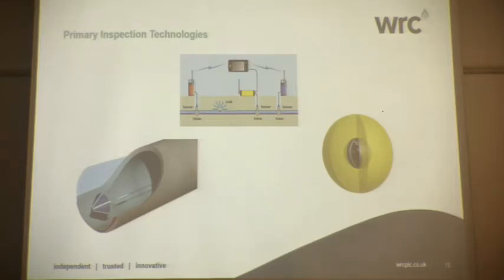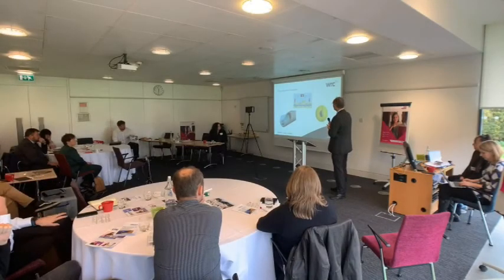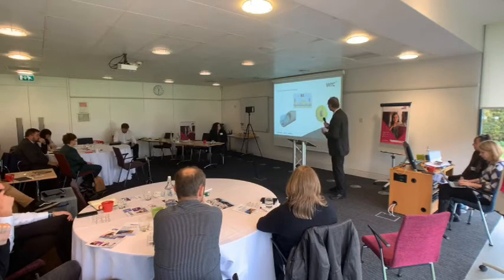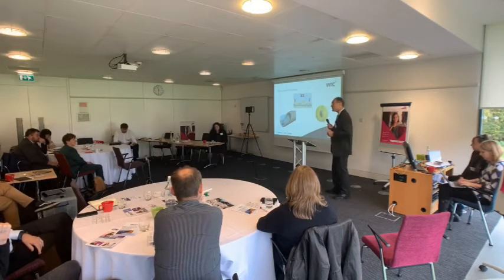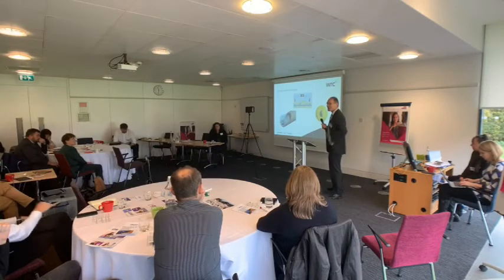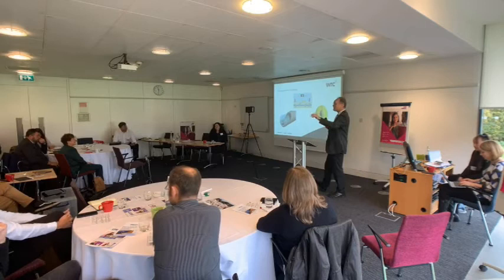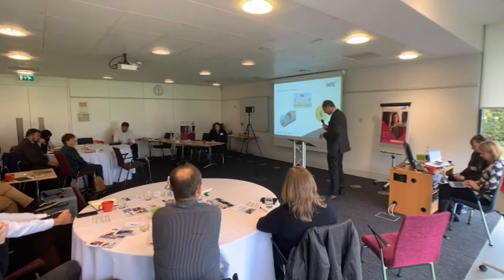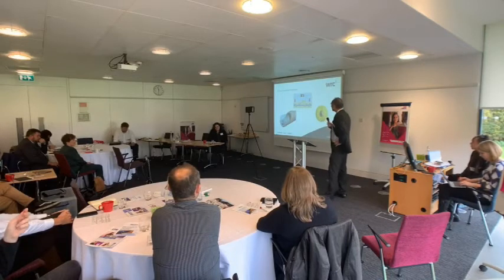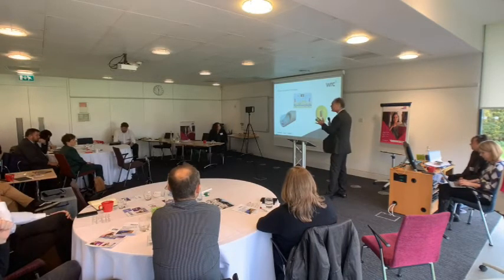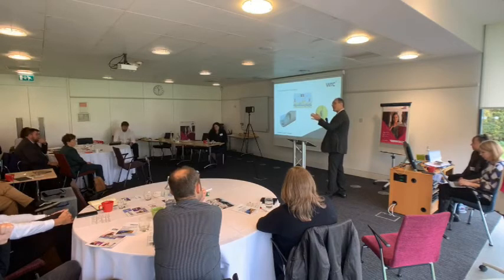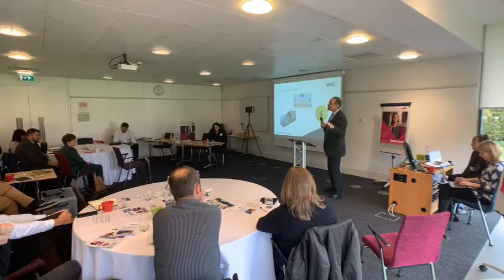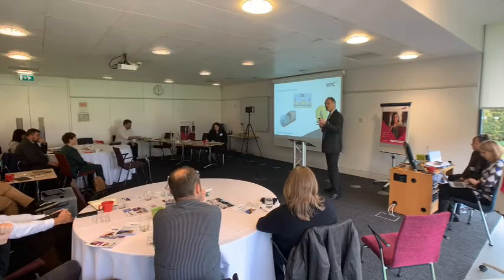So there are really 3 technologies that are probably the most applicable to detecting and locating leaks in trunk mains. The correlator, which we heard about from Joe earlier, was obviously developed, I would say in the 70s, that WRC were working on it. Malcolm can probably back me up on this one, possibly just with knowledge rather than actually being there at the time. But the correlator has traditionally been used on small diameter networks, very good on metallic and smaller pipes, and has in the past struggled on large diameter pipes just because of the physics of the way the sound travels.